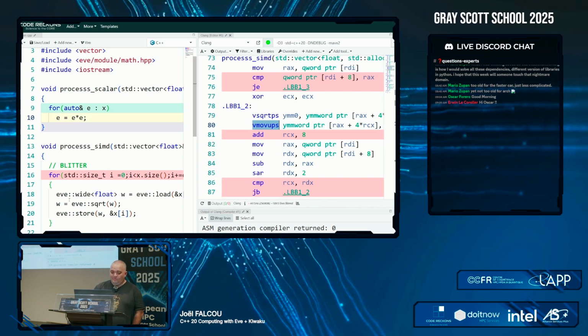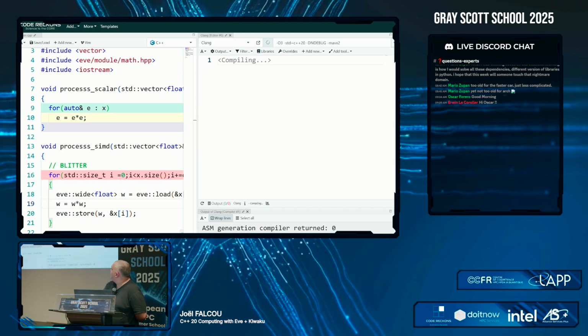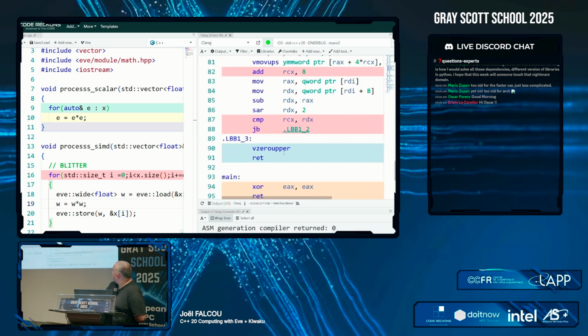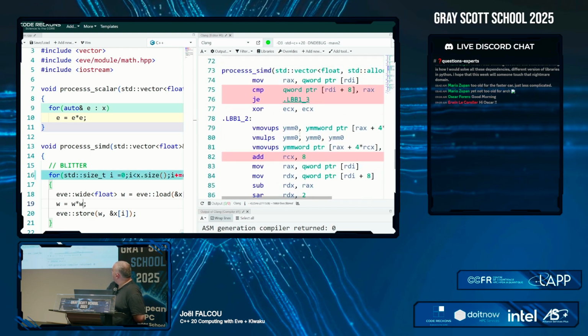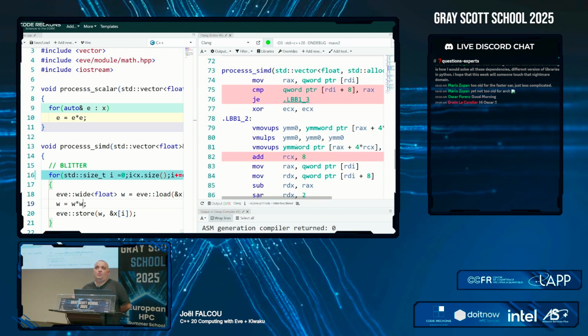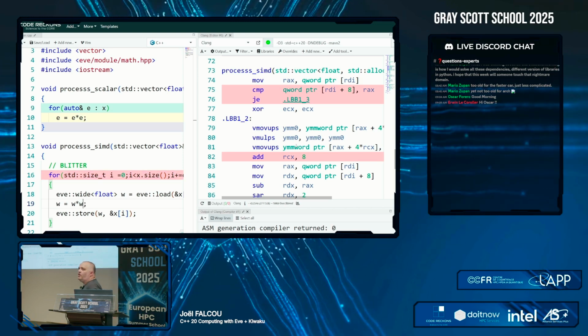So, well, we are halfway there, I would say, because we do the correct operation, we do the correct handling of the memory. What happens if I do the same code now? I mean, what happens if I do this? Do I get the correct thing? I hope so. Yeah. Okay. We still don't unroll because the compiler doesn't want to unroll our loop. It unrolls itself because it knows what it's doing.